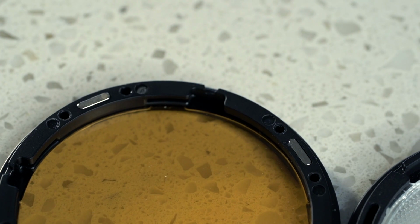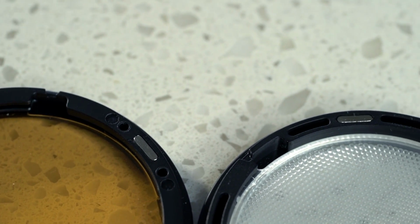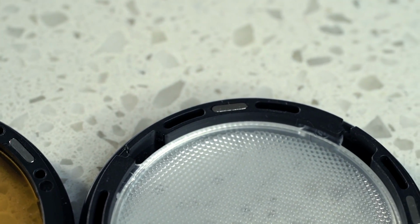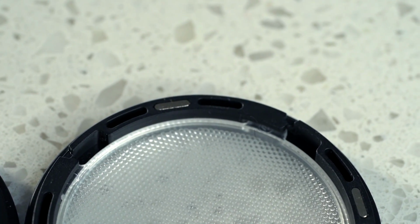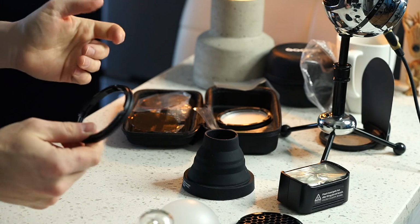Let's try it! As you can see in this cute little gel holder here, there is room to put in more than one gel. So with my very yellow Edison bulb here, just one gel slightly balances it, and then two makes it pretty close. So if we rebalance the color to actually be a natural tone. It's close, it's not perfect, but it's definitely a heck of a lot better than having it split and having like one side of the face yellow and one side white. So that's not so bad.